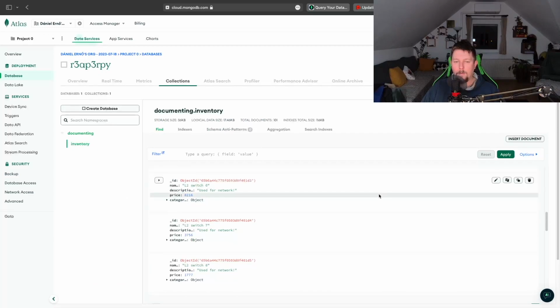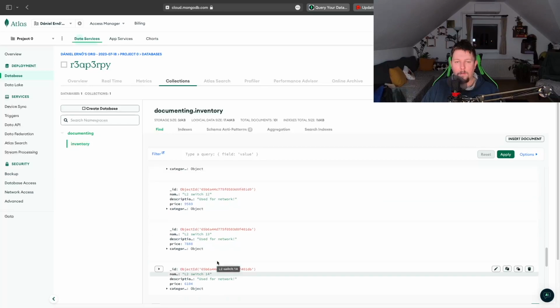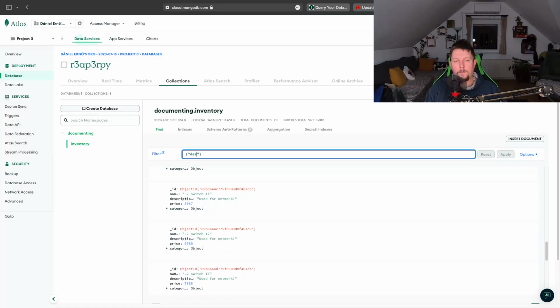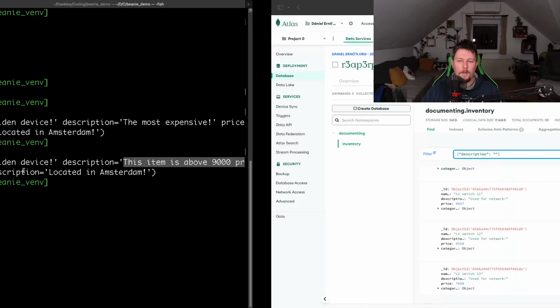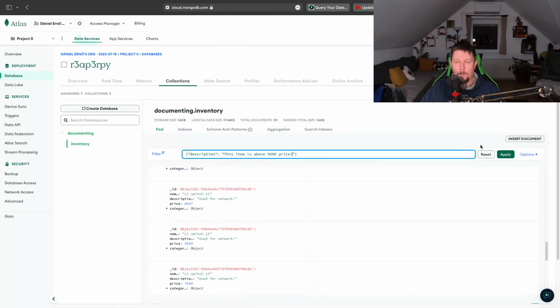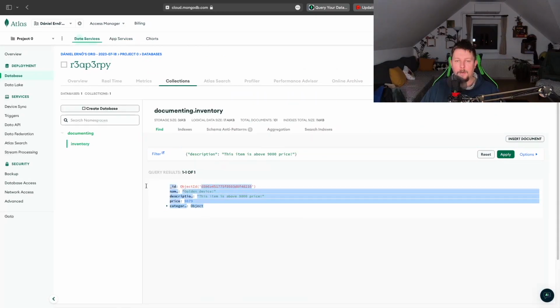And we have the description, and we could say that this item is above 9,000 price. Let's copy it and paste it and apply it, and you can see that we have successfully modified our data.